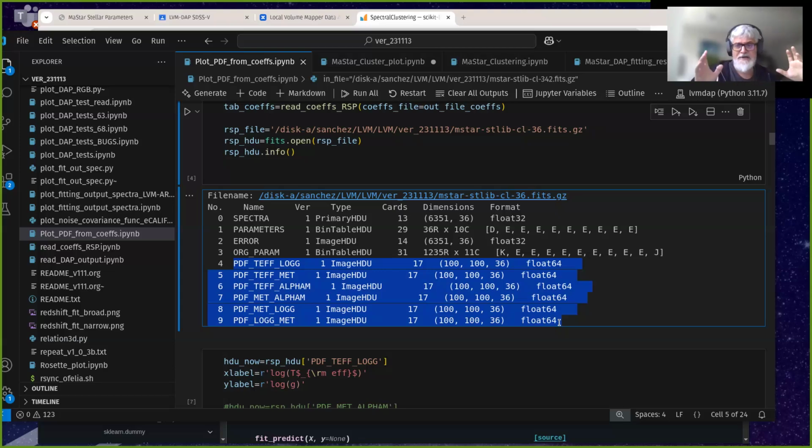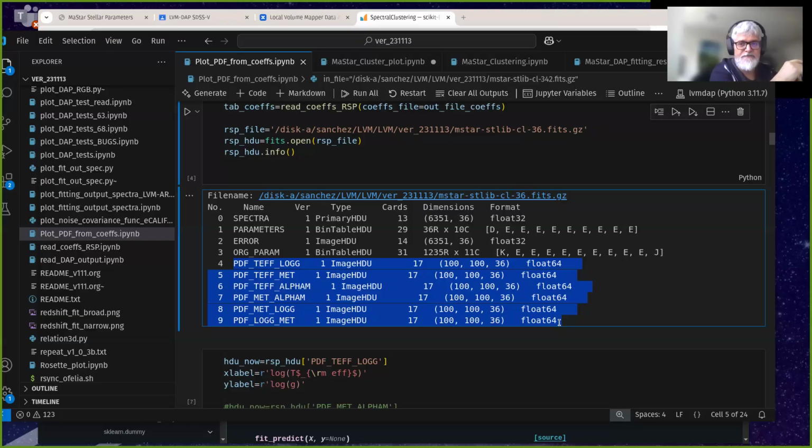Once you have that, you group all the stars that have the same physical parameters within the errors. So you don't need to repeat the spectra that are equal, and you group them, making their average. This way, all the spectra representing the same physical parameters increase the signal to noise.